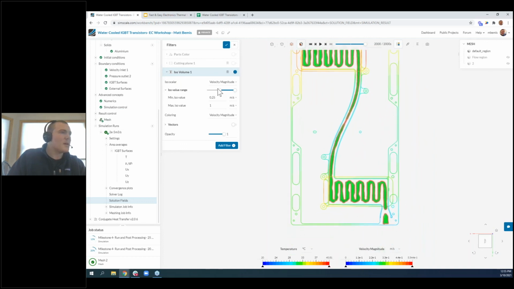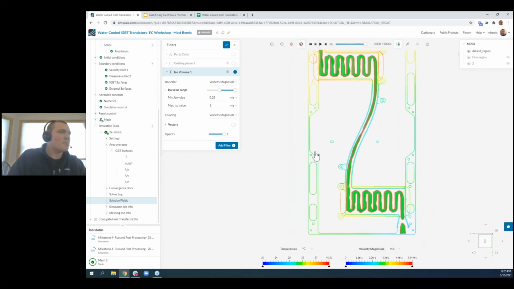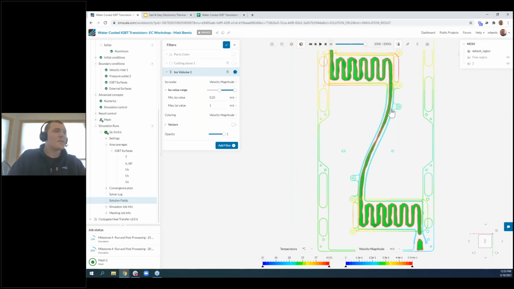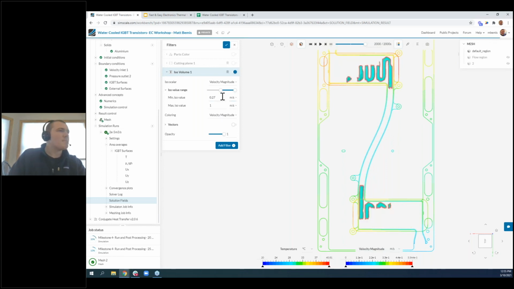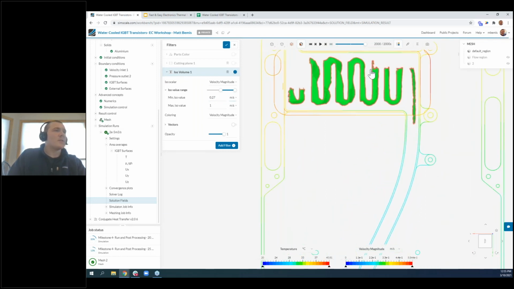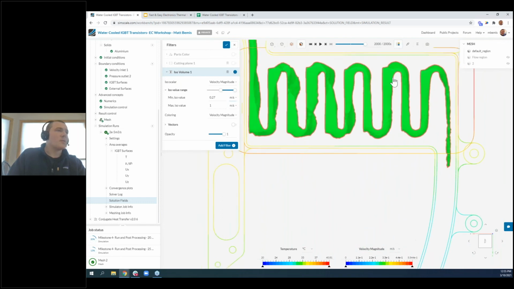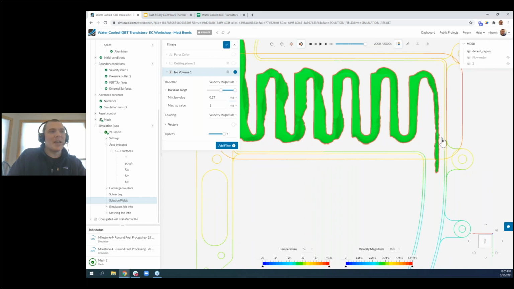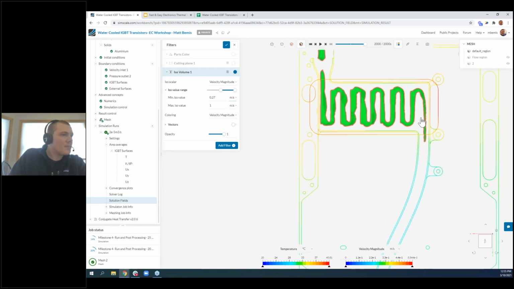As I mentioned, you get velocity speed up. So the section you see through the middle of the tube here, you do have some partially developed flow. So the velocity is the highest in the middle of the channel. And if I bump this up, you're seeing here high velocity sections as the flow goes around corners. You see the nice kind of boring flow here where there's that hot section. That's because, like I mentioned, there's not much going on here.